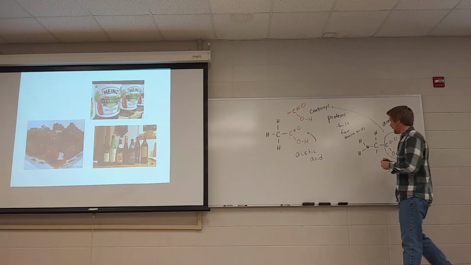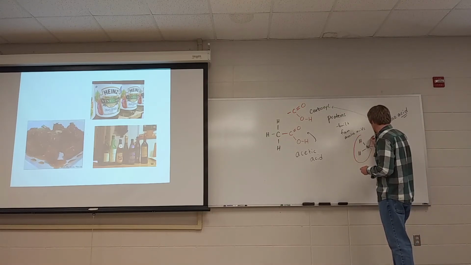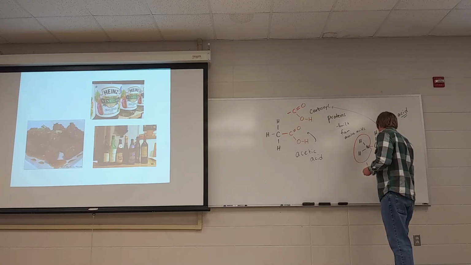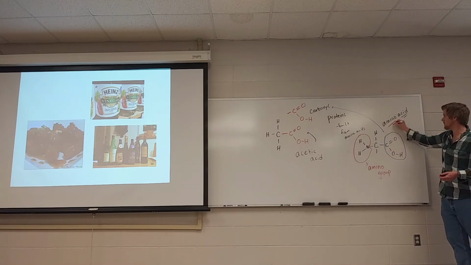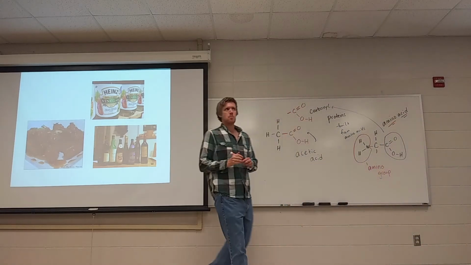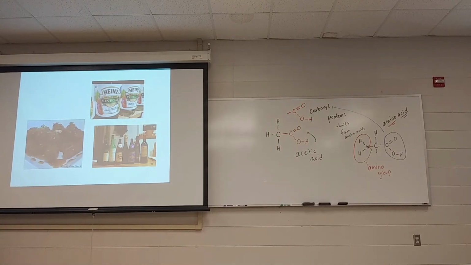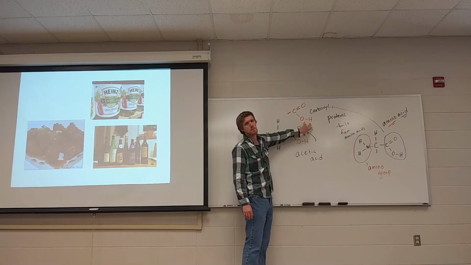On this side, we've got the N and the H's. That is called an amino group. And so, hence, it's called an amino acid. Usually, amino groups actually give whatever they latch onto a basic or alkaline quality. But just be aware that there are different functional groups. The carboxyl and the hydroxyl are the two that I would really want you to be aware of.